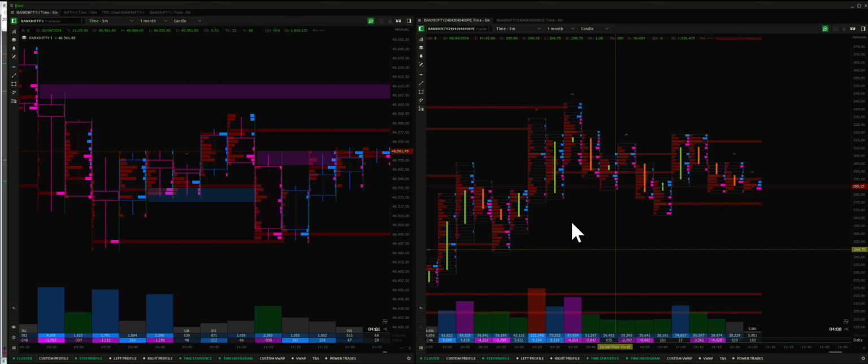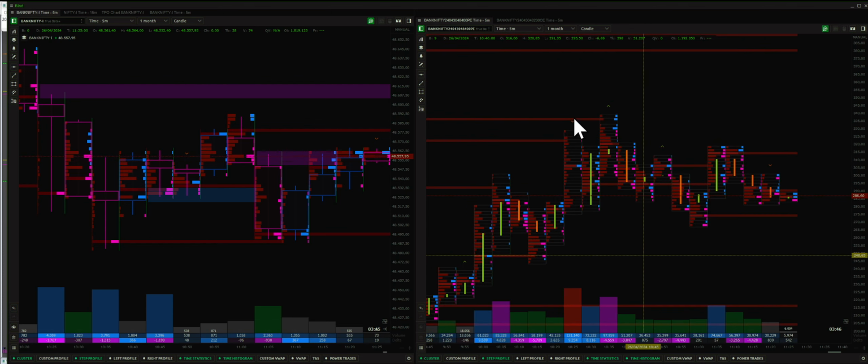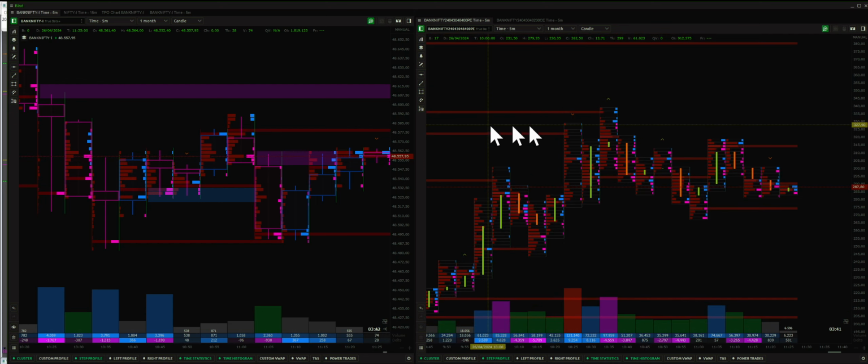Okay, there is a delete. Now it has come and tested, and if you look at these red continuous lines, or rays, that are coming, it is because of the POCs that get extended, like we discussed in our last videos, and they've got extended. And if you go back and check it, it would have been from a very high volume place. This is why they get extended that long. Otherwise the low volume ones are generally taken out quite fast.